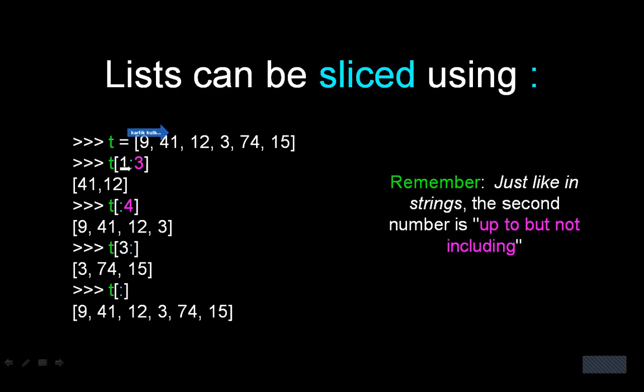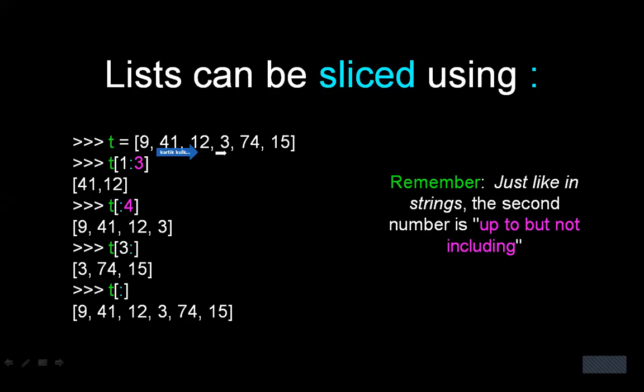So that's why the starting element, the element stored at index number 1, has to be printed. That's why you got the output 41. Then what about the next element? You can notice here that it is 12, which is in the position of index number 2. So the element at index 2 is also going to be displayed as an output.